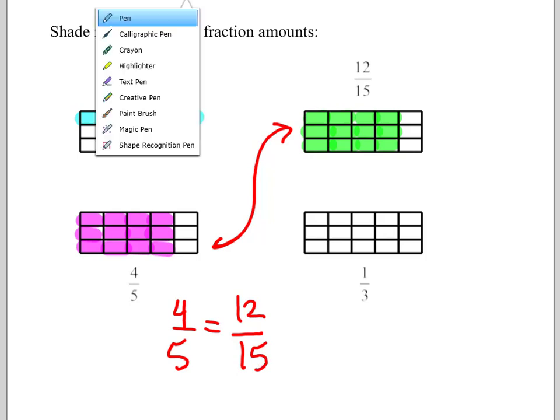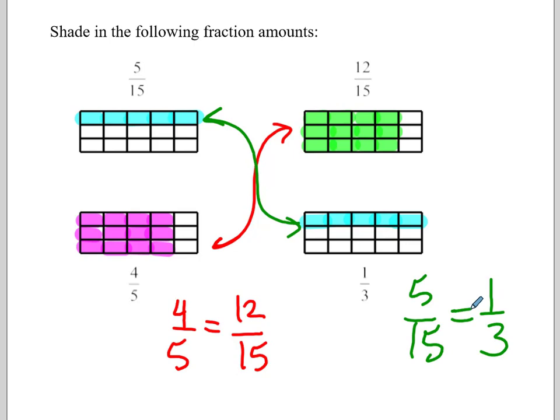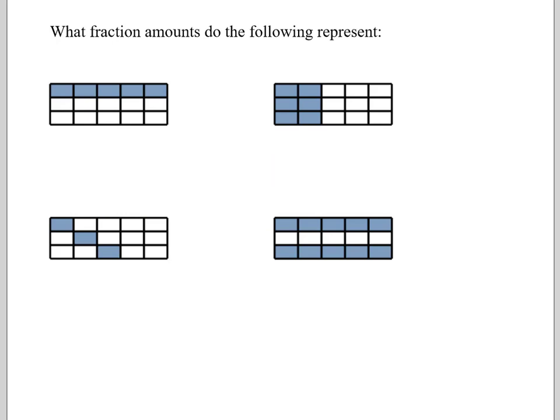Okay, and then with the last one, 1/3. So out of every group of 3, you shade 1. So I'm going to do this as columns. So there's 1 out of 3, 1 out of 3. I'm going up and down the page here. So I have 1 out of 3. And now again, you might notice something. You might say, hey, look, those are the same. Okay, and 5/15 is equivalent to 1/3. Okay, so you might be starting to get a bit of a plan or a pattern here. I'll gladly show you that in a moment, because there is a quick way of making equivalent fractions.